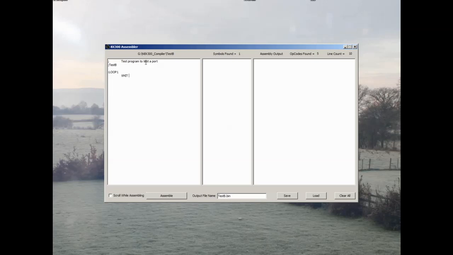So the form will be XMIT and then the port number that we want to use. So this is the address ID number of the port chip. Now I've selected port chip 001, so we want to address that. So the first XMIT will be setting up the address on the IVL bus, and I've also got the device hooked up to the left bank of the processor, so we need to use IVL, and then of course we have to tell it what to actually send.